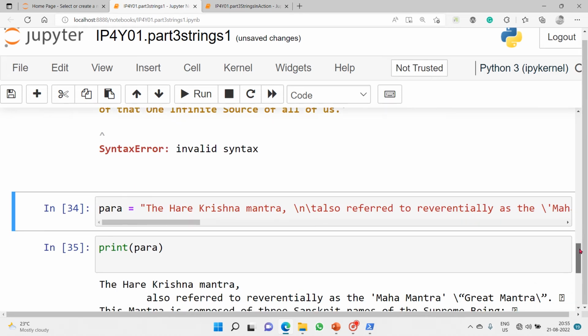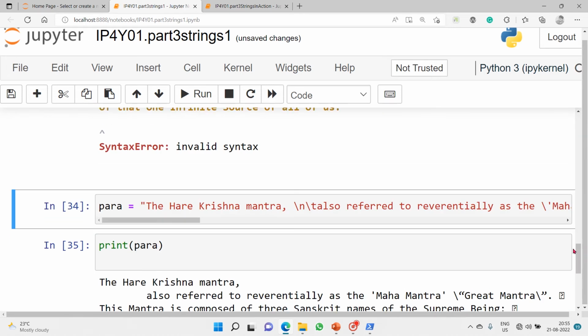So now, in order to incorporate these single quotes or double quotes, or if you want multiple lines, a tab space, or vertical space, you need to incorporate some escape sequences. Now I have taken this paragraph and referenced it to para name, that's our variable.